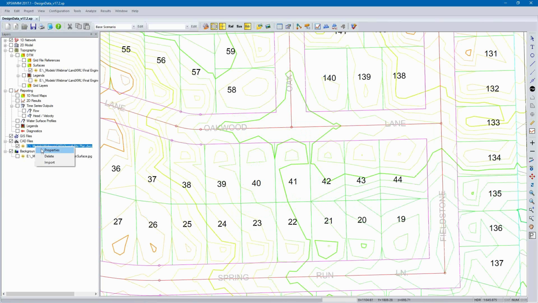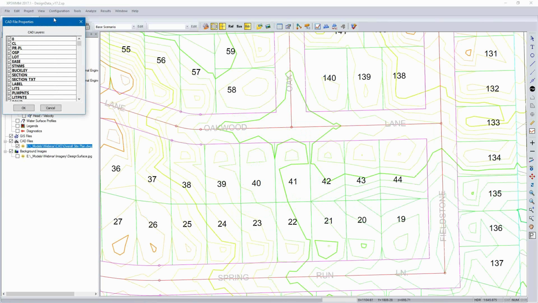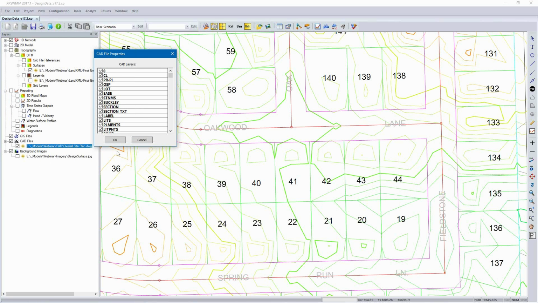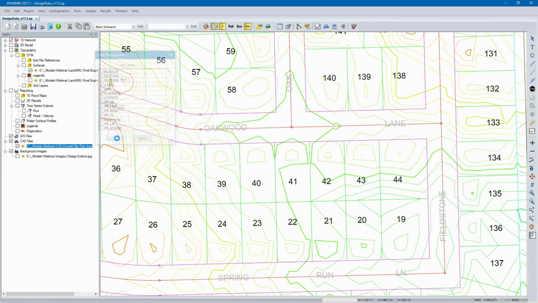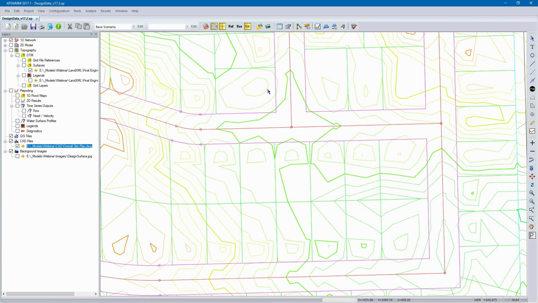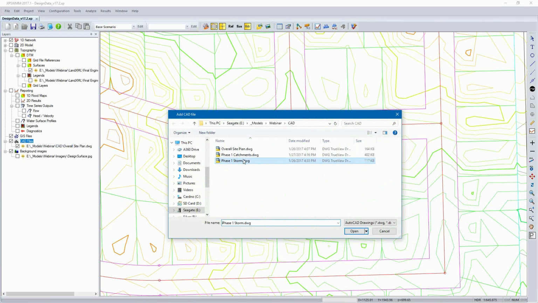And just like most CAD information, we have that ability to turn off some information that maybe we don't need, lot numbers, roads. We can see where the lots are being placed. We can see the contours or the parcels, from the CAD file. Great backdrop information. Well, Matt, you said we can actually create elements from CAD data.